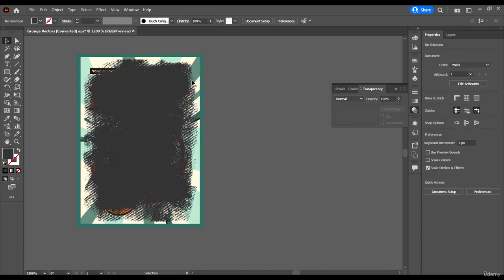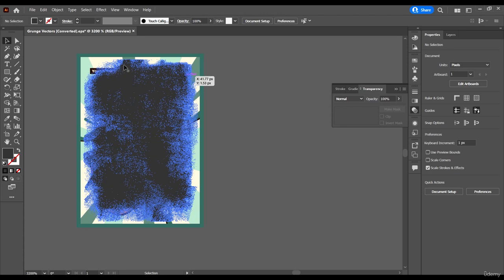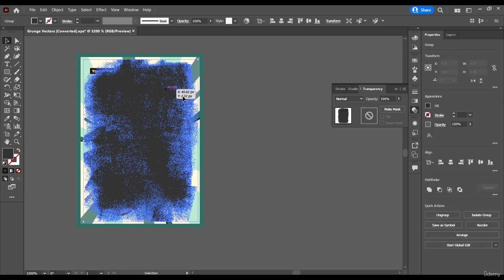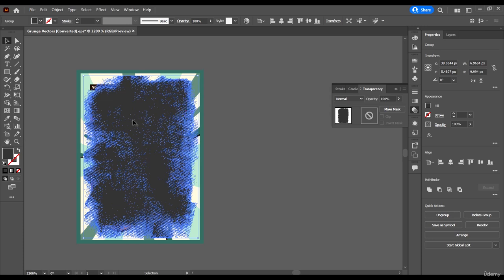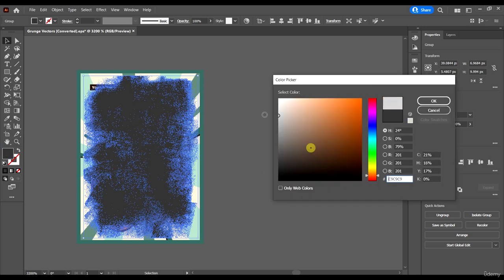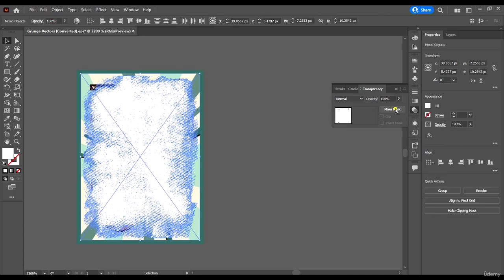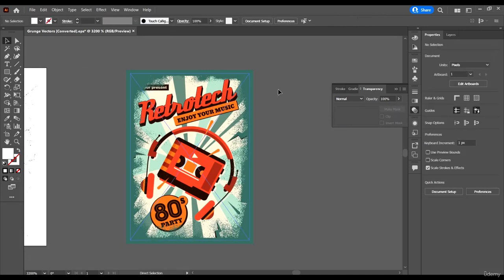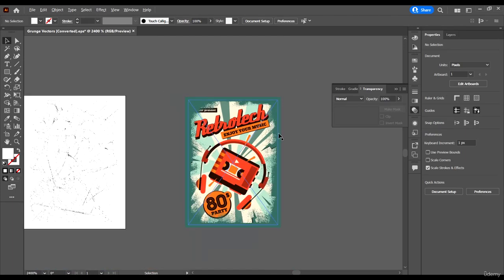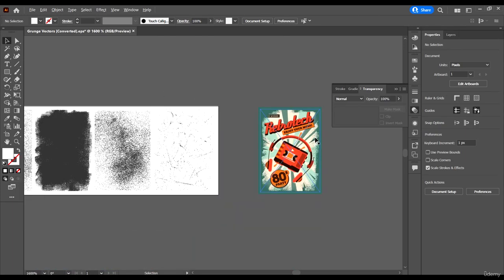So the problem is that our mask shape here is gray. We don't want it to be gray, of course, because darker colors conceal, right? Darker colors conceal. So we don't want this color. We just want it to be white, actually. I forgot to change the color here. So just change the color, and then select our image, that's our poster, and finally make mask. Now we see that we have achieved our retro design, our retro feel.